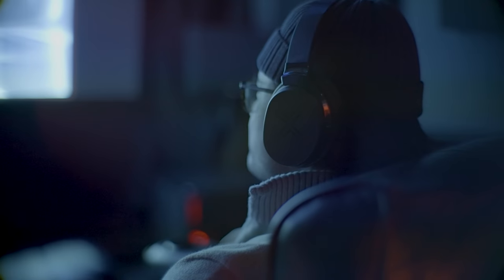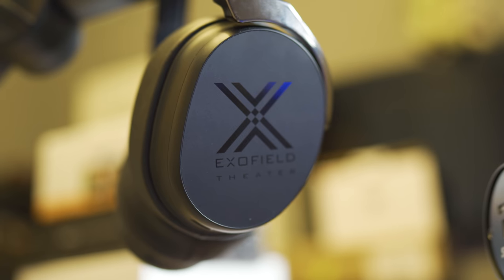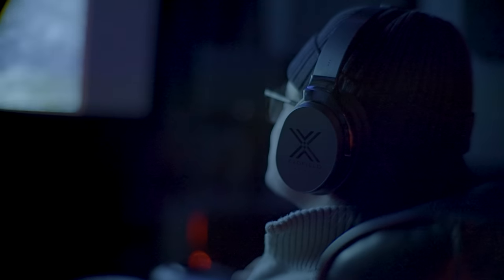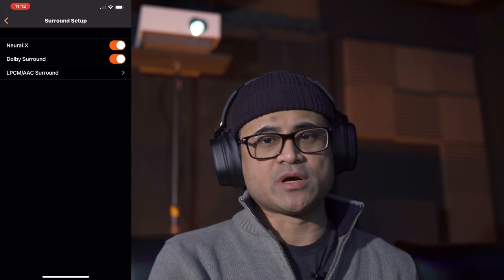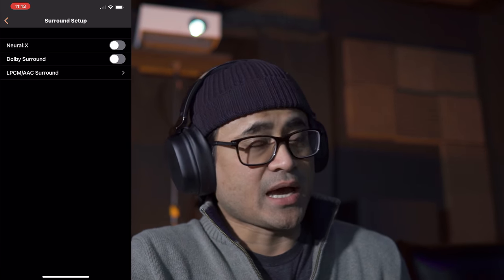Not every movie is going to sound like Ready Player One — some movies just don't sound that great. I find that if you're watching stereo content, like Netflix that's only two-channel, or playing two-channel music from YouTube, the upmixing doesn't work so well. I would preferably turn off EXOFIELD and just listen in two-channel stereo mode where it's more direct in your ear, just left and right. But if you're upmixing five-channel to seven-channel, it works pretty well. It's not as convincing as an actual Atmos mix, but it still gives you a sensation of stuff going above your head — more like a bubble of sound rather than being directional. For straight five or seven channel content, you can turn off Dolby Surround upmixing or DTS Neural X upmixing in the settings. For Dolby Atmos and DTS:X content, I think it sounds fantastic.